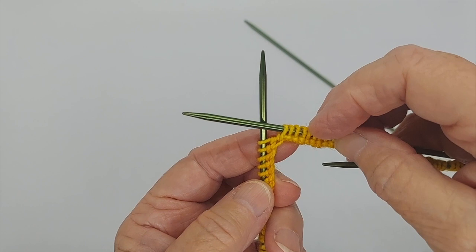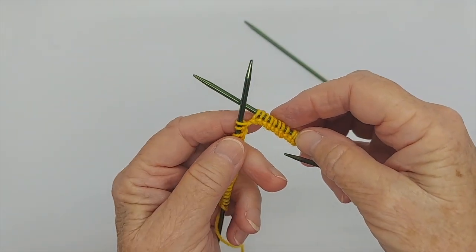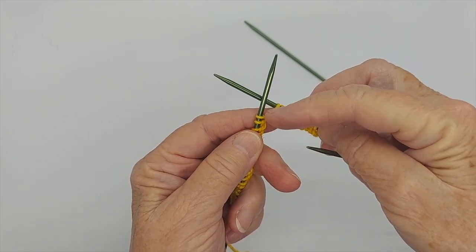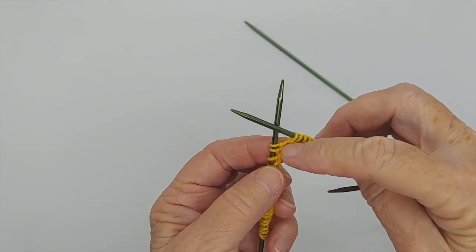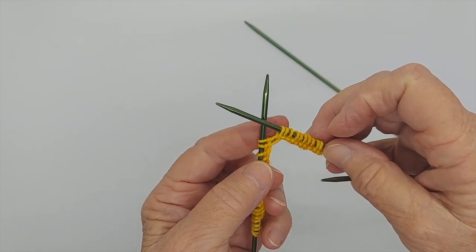It should look like this here, not twisted like that. It's hard to see the difference. But this is a little tighter and twisted, and this has got that little sort of air space in between. That's what you want to see.